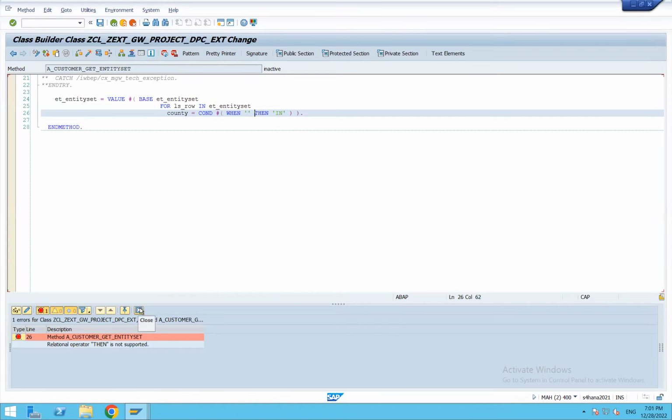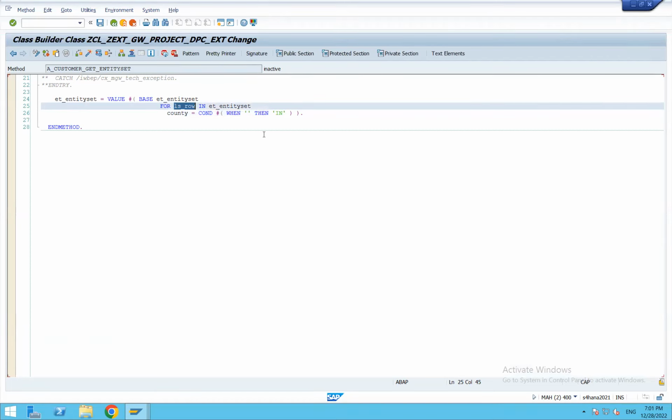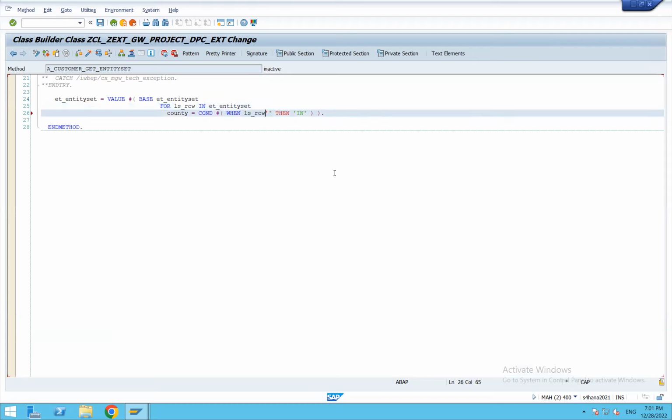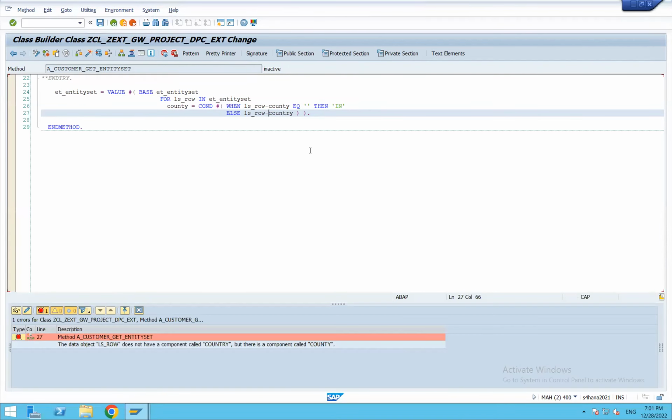Country equal to blank, then this one, else country. Where is this?